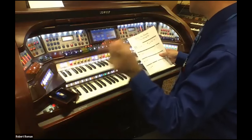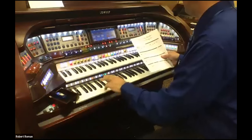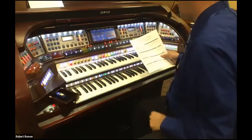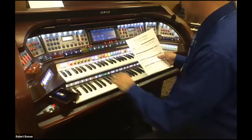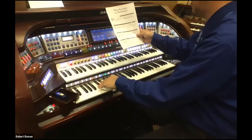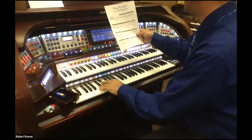Oh, when the saints go marching in. Oh, when the saints go marching in. I want to be there in the number, when the saints go marching in.